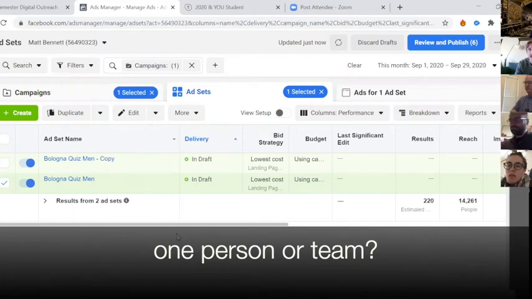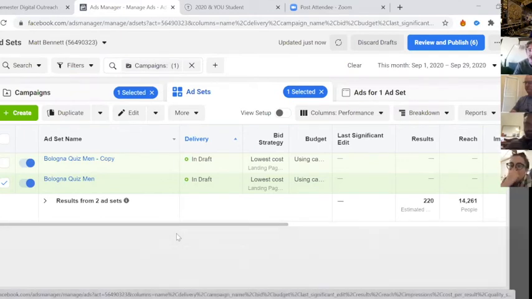So in my experience, I've been the only one who's been running this in Italy right now. And it's been nice to just be one person because having help creating the ads was really nice, but I still needed to format it all to be uploaded into Facebook's ad manager. So having one point person controlling it, I think, was helpful and more time efficient. It does take time, especially if you're unfamiliar with the program.